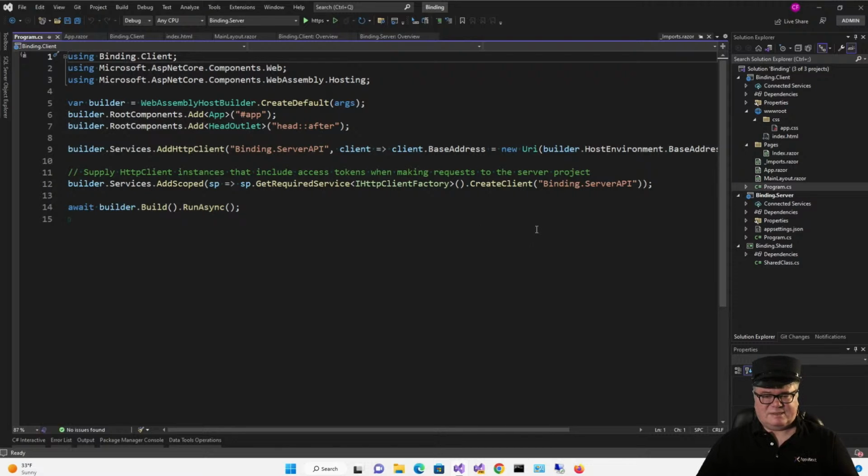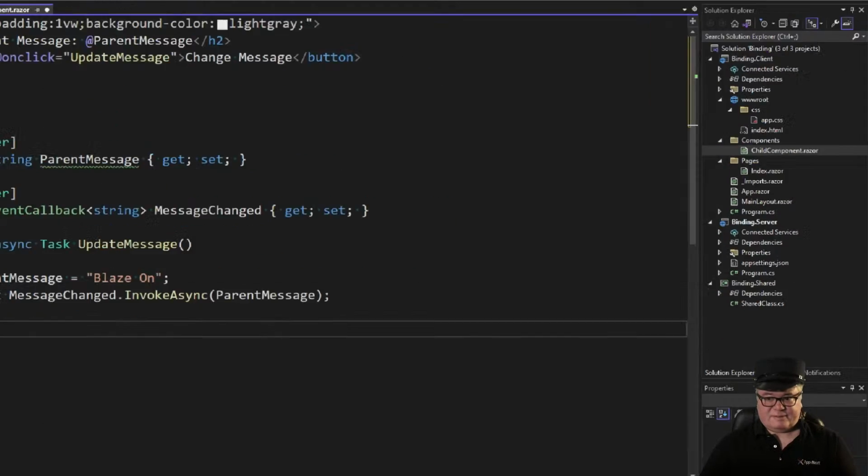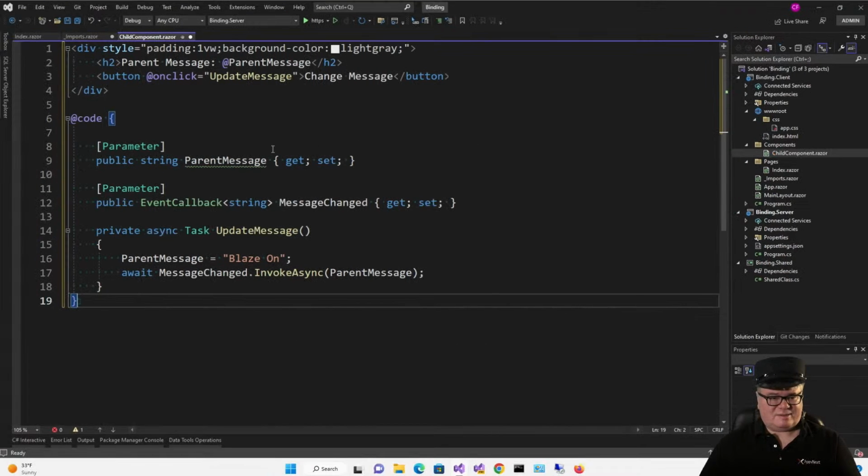Okay. I'm going to snap my fingers and bring this up to date where we left off with Joel. Snap. Okay. I've created a components folder for my components because I think that makes more sense than shared. So I put the child component in there, and this is the same child component that I was showing Joel.